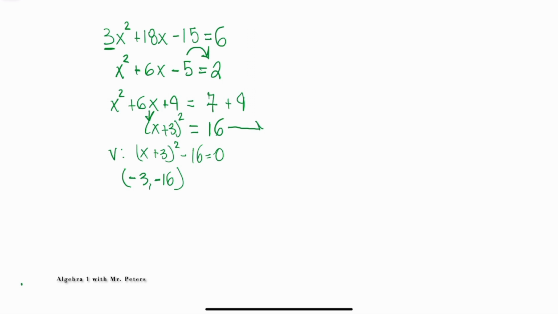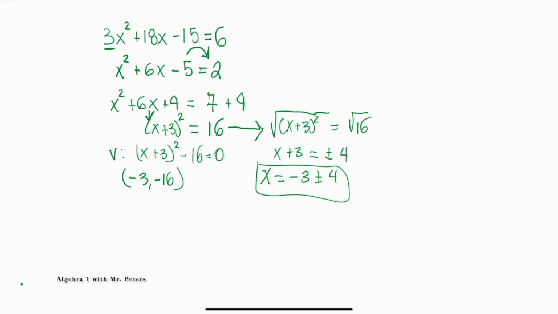But if we continue with the square root method like the other problems, we're going to get rid of our exponent. That's why we take the square root of the expression. Do the same thing to the other side. All right, so we have x plus 3 is equal to plus or minus the square root of 16, which is 4. Isolate x by subtracting 3. Now we have our answer. X is equal to -3 minus 4, which means x is equal to -7, or we could have x is equal to -3 plus 4, meaning x is equal to +1.